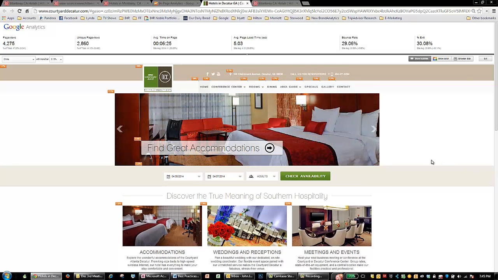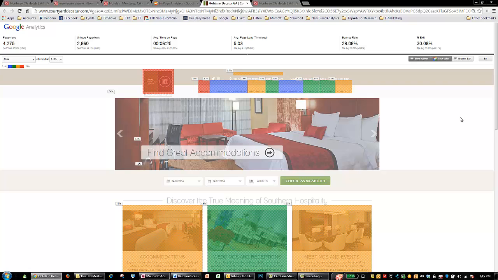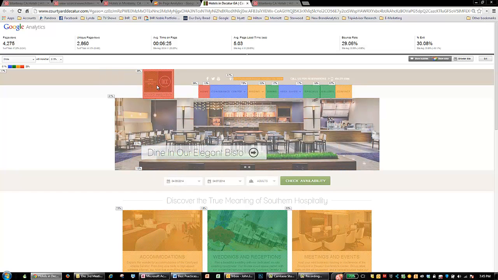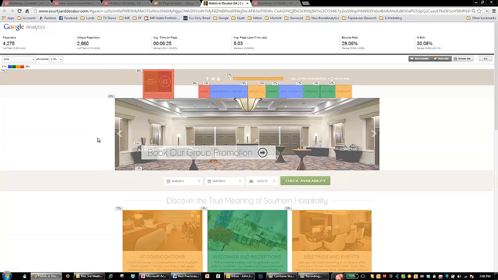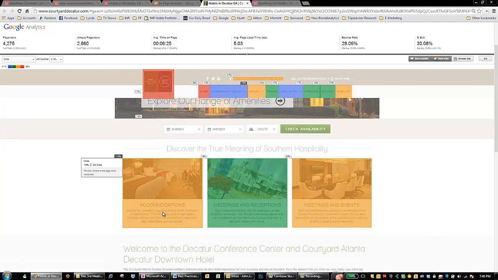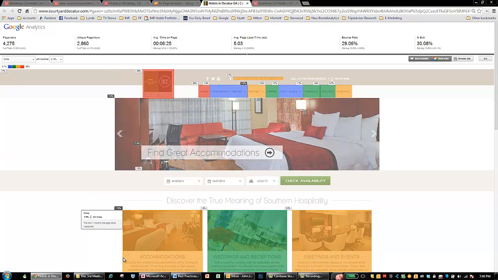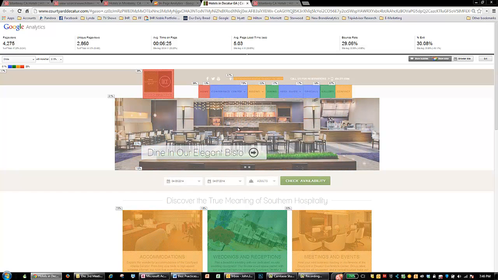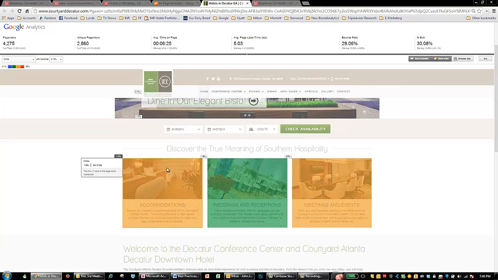So when we look at this layout, it looks like it works in this area. What we can see is a majority of the clicks are on the logo, 29%. People are accustomed to clicking on the logo and being brought to the home page. Some other high value click area would be the first box here. So what this tells you as a designer is that it's very important what you put in this area. If you want to put a promotion, chances are you probably should put it in the first tile here, or you can put it in the rotating banner, although you don't get that much visibility.